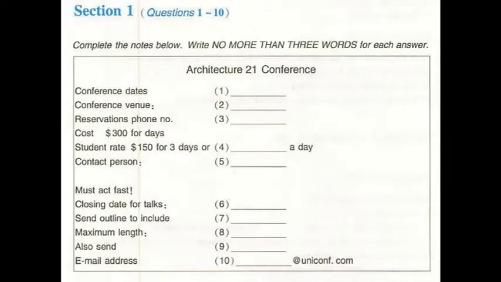Right. I'm interested in giving a talk on my research at the conference, but I believe I may have missed the deadline. Well, strictly speaking, you have. The closing date was last Friday. Oh, no! But we may be able to include your paper if it fits into our program, but you'll have to be quick. Okay. What do I need to do?